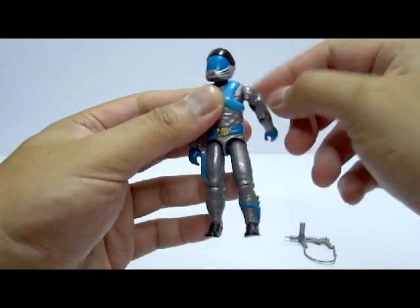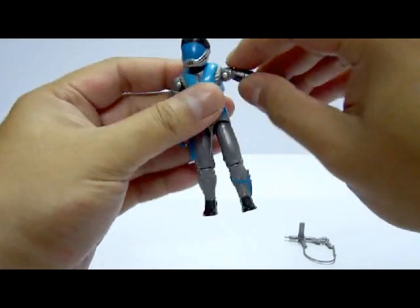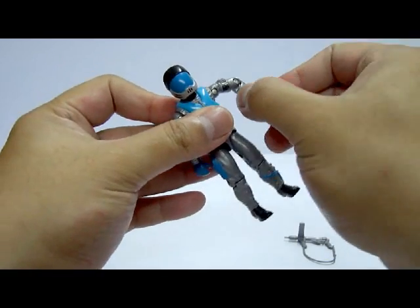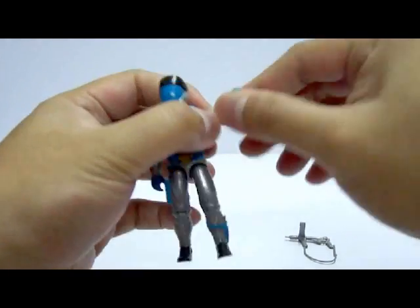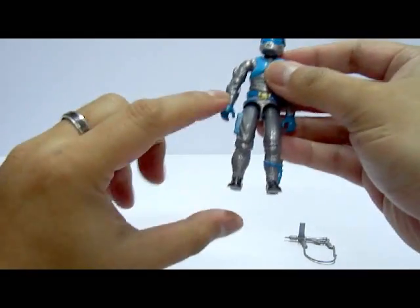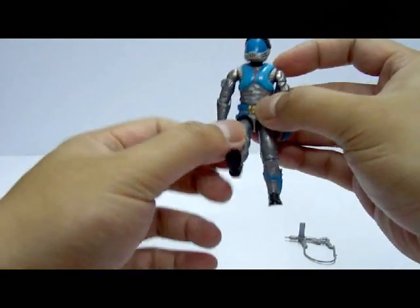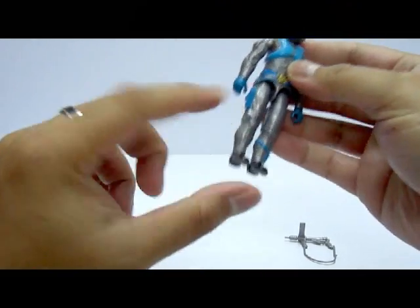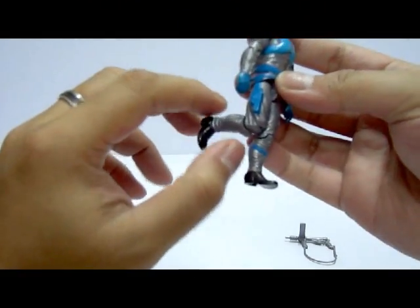Shoulders here can turn 360 degrees and lift the arms this high. Elbow joint here can bend this far and turn 360 degrees. No wrist joint, of course. Then hip joints here can move forward, straight, to the side a little bit. And then we have a knee joint that bends this far.